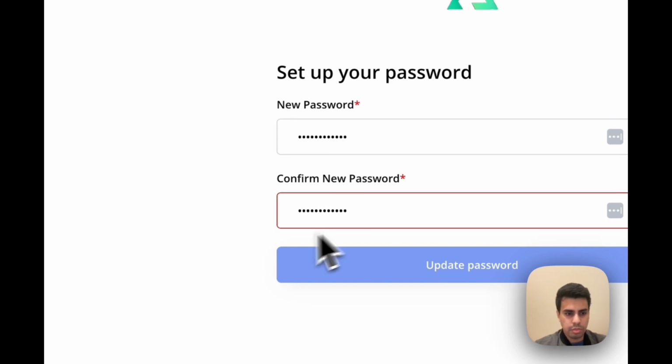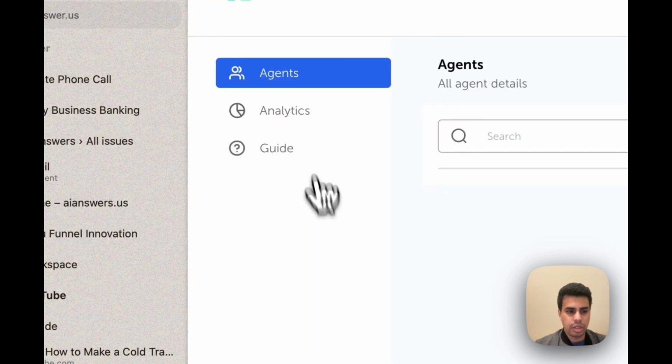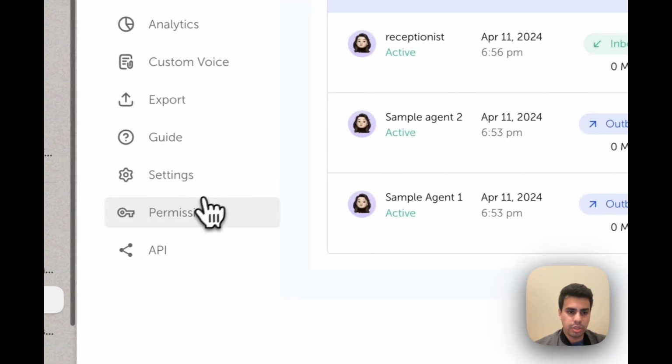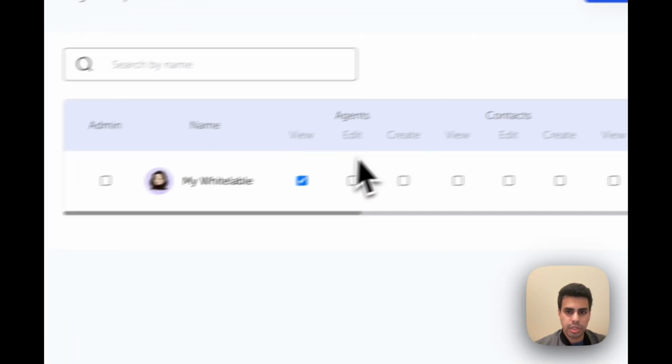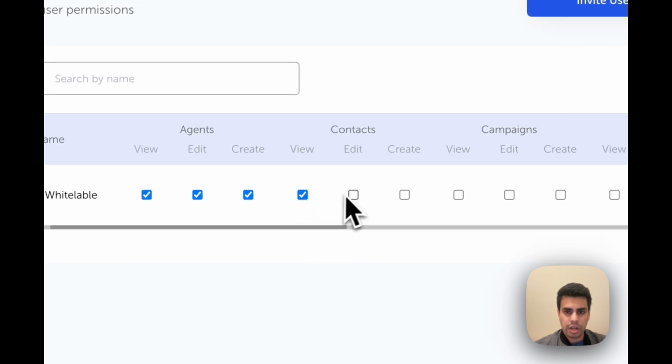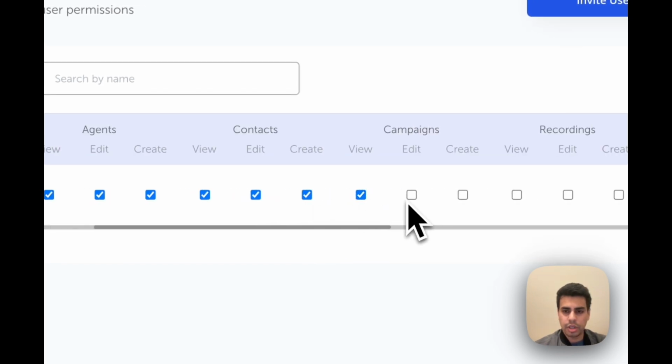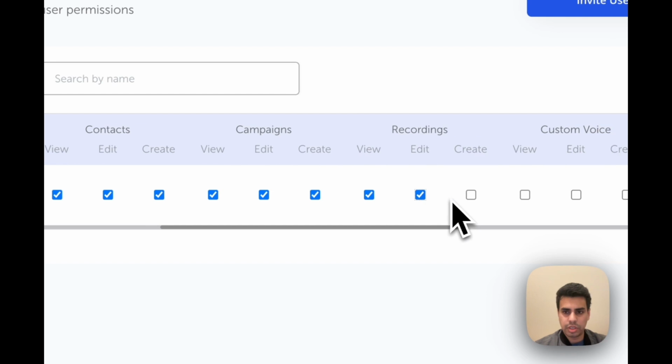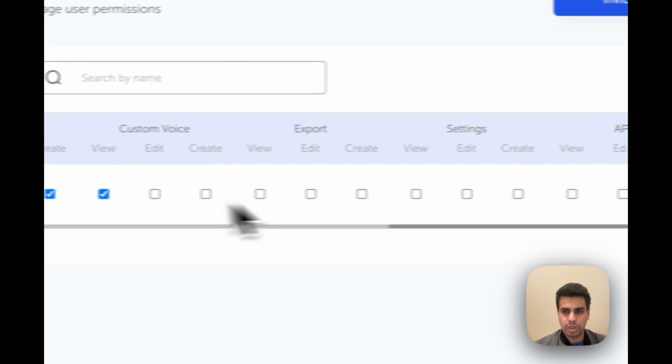And you'll see we are going to have a limited amount of things to see, okay? Like agent, you can do an automation in here. What we can do is basically adjust the permissions. So let's say we can give our white label guy all the permissions we want, okay? Everything, you can say everything. Everything is viewable. We have a bunch of stuff, okay?